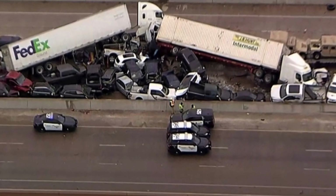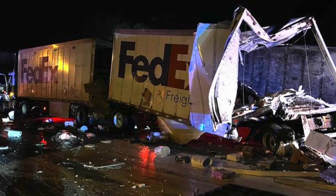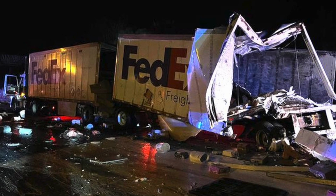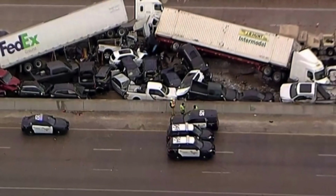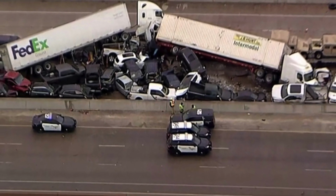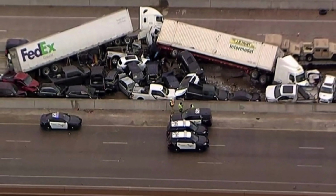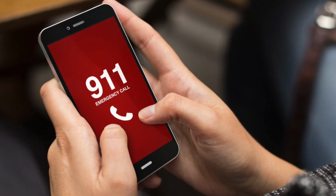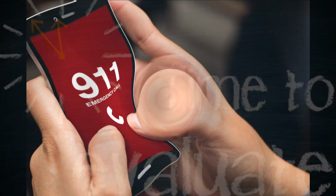All the safety training in the world won't prevent every crash that's going to occur. Sometimes it can be the other person's fault, and sometimes it could be your fault. The best thing to do is report honestly any accident that you have. Remember, there are cameras everywhere. There is no getting away with an accident. So your best bet is, as soon as an accident happens, if anyone is injured, start with 911. Get help on the way, regardless of who's at fault. Don't even think about that. Start with 911. Then, evaluate what just occurred.